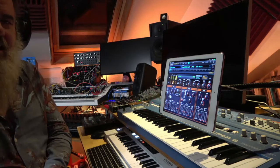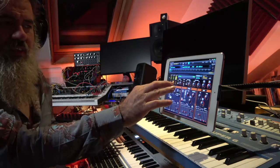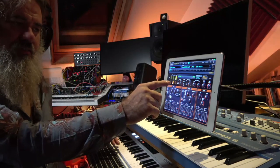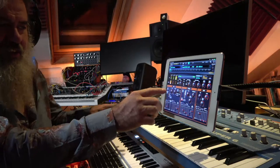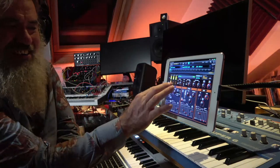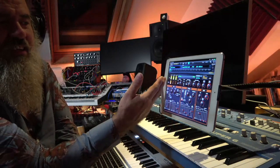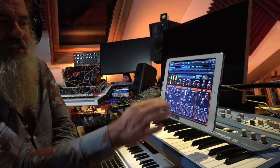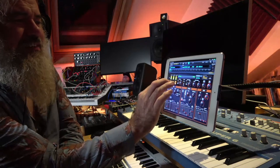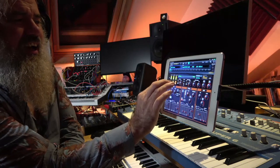Now, one of the things that made the Gaia so cool was the switches that you could hold down. So it's made up of the three layers, and you could hold down, select a layer, adjust something, turn it on, turn it off. I went to do that on here, and it's really cool. If you want, you can change all three partials at the same time by selecting them all. So I went to press all three, and pressing all three is a nightmare. Oh, God.